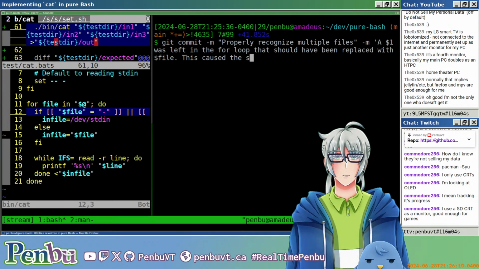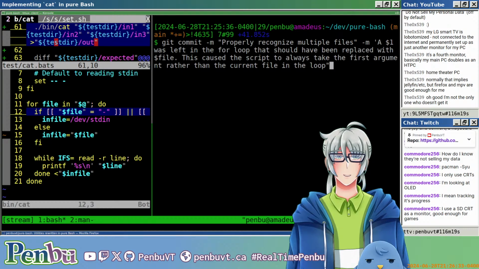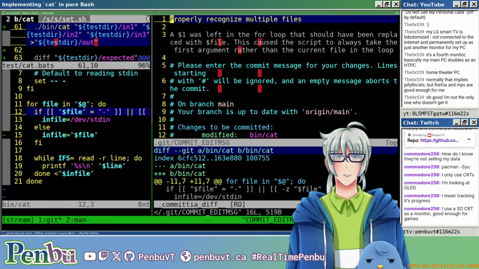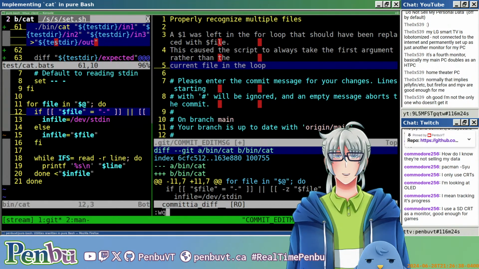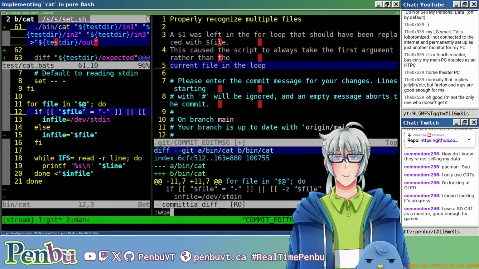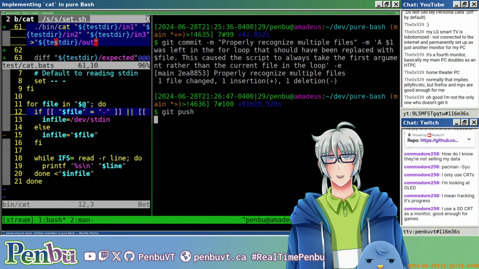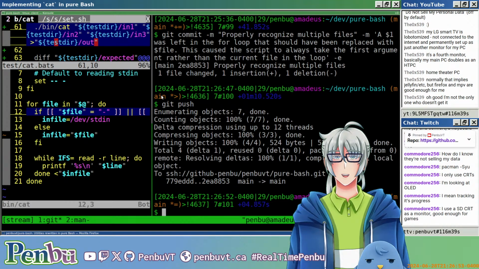This caused the script to always take the first argument rather than the current file in the loop. Okay. And then we format that with -e, so we can go into Vim and then wrap the lines at 72 characters, I think it is. Okay. Then I can push that up. Push. Now we should be correct there.